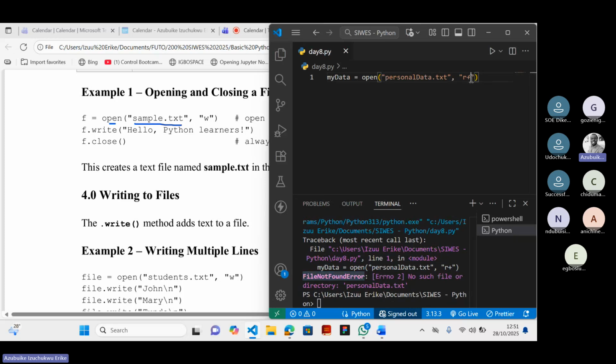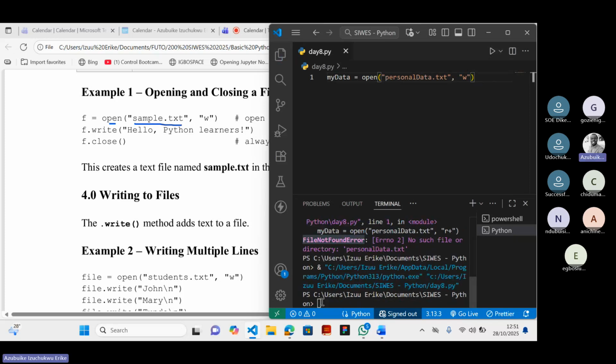Now, let me create this file using this. The moment I do that and I click run, you see nothing happens here, no error, meaning that something worked.